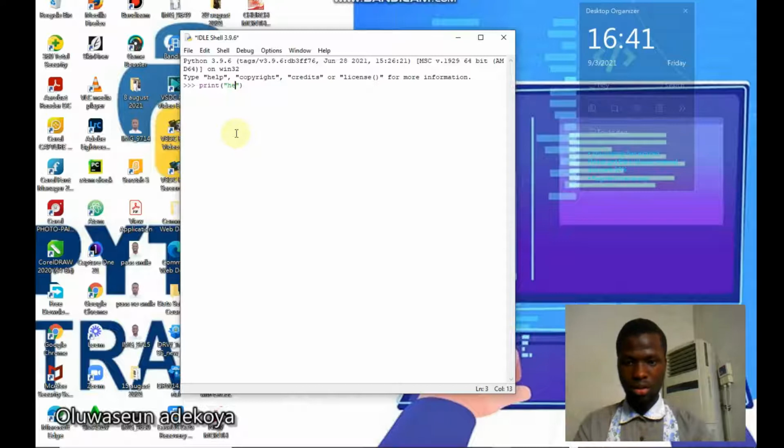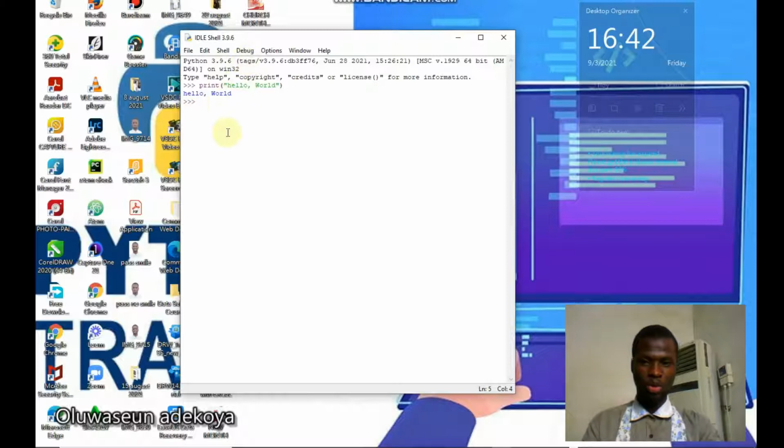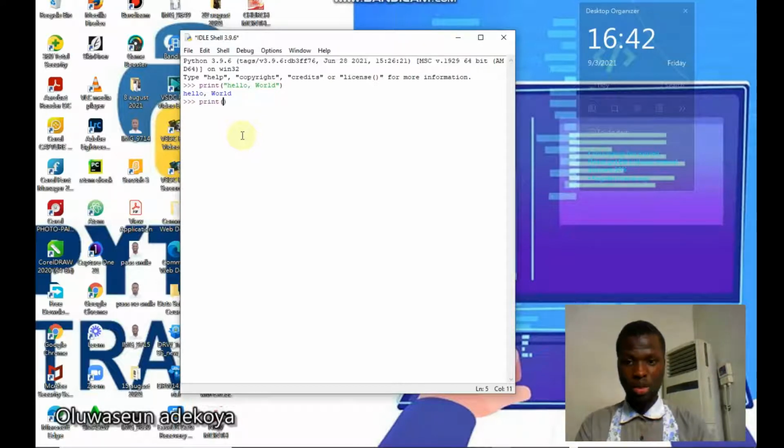So this is what I'm writing. There is a quick response to whatever you write. I write print, the print statement I'm using. All of this will be explained in due time. Print 5 plus 9.